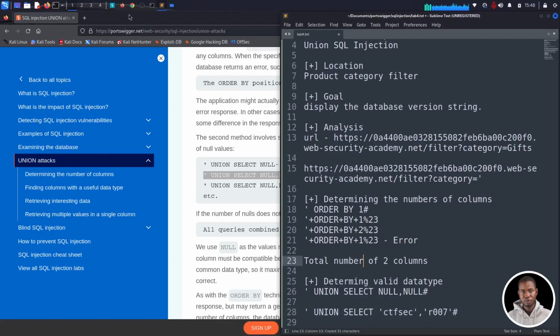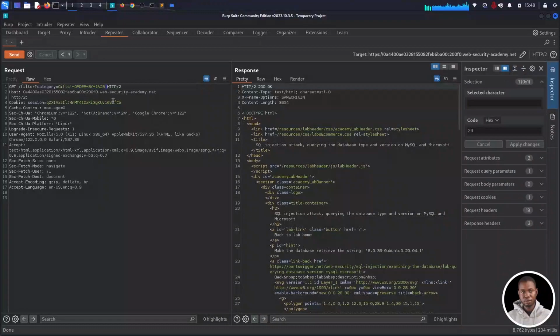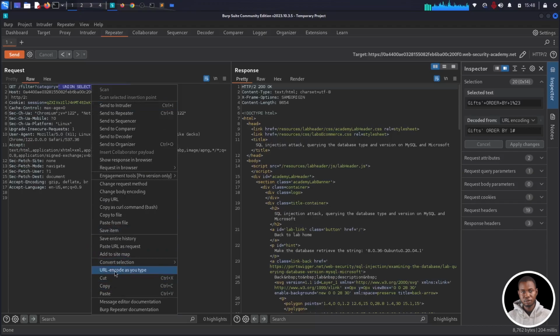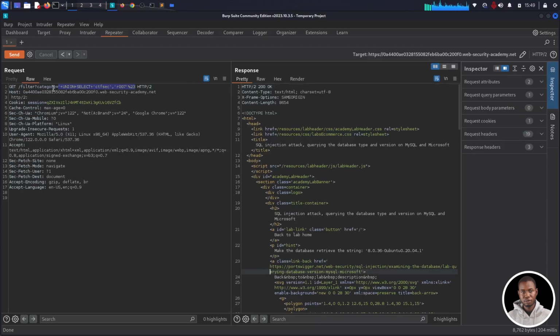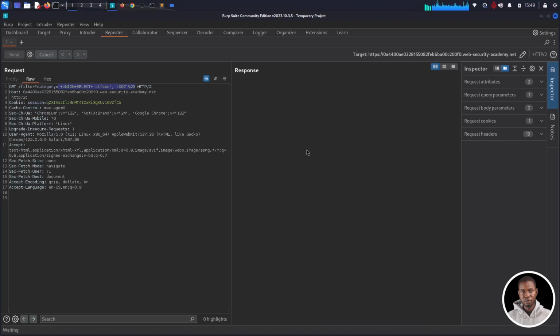Let's just take this in. I'm going to copy, and let's have this on the Burpsuite first. So let's substitute our payload. Let me just remove the gifts. I don't want the item to be populated, so I'm just going to paste our payload. Then we're going to highlight our payload, and then we're going to convert to URL encode key characters, and I'm going to send.